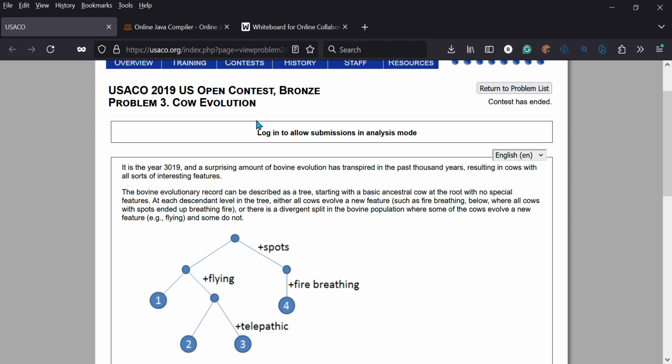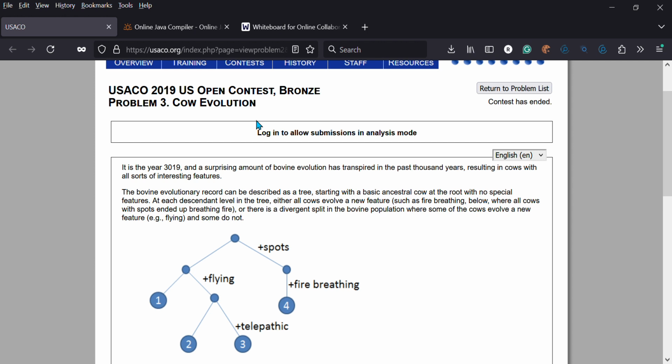It is the year 3019, and a surprising amount of bovine evolution has transpired in the past 1,000 years, resulting in cows with all sorts of interesting features. The bovine evolution record can be described as a tree, starting with a basic ancestral cow at the root with no special features.